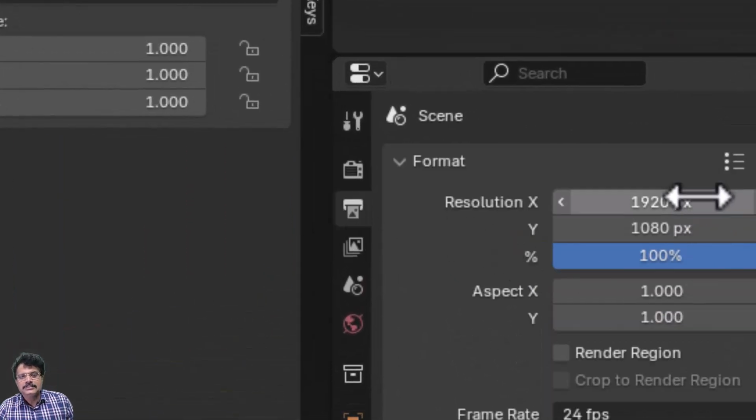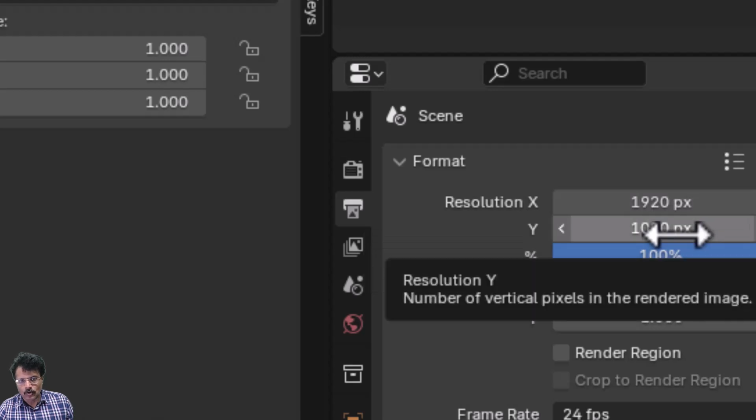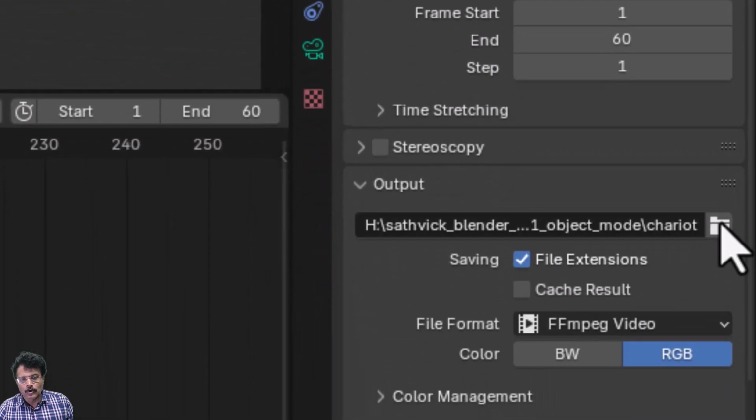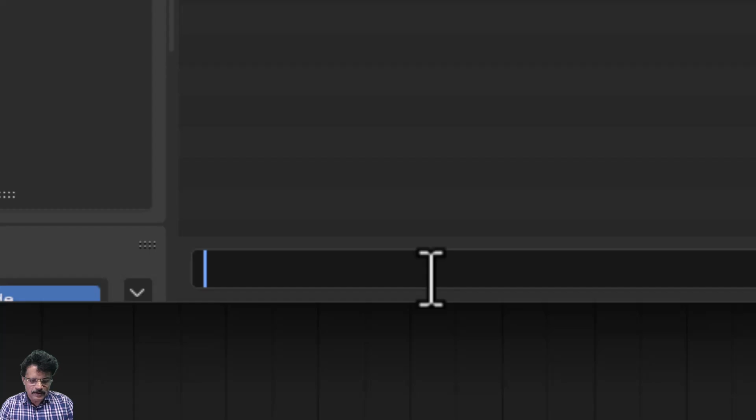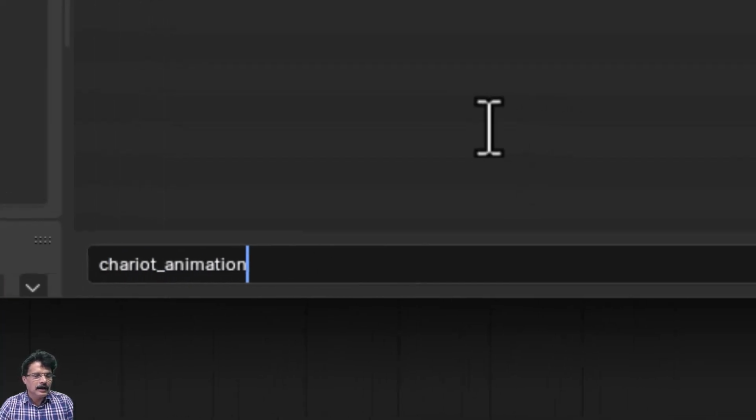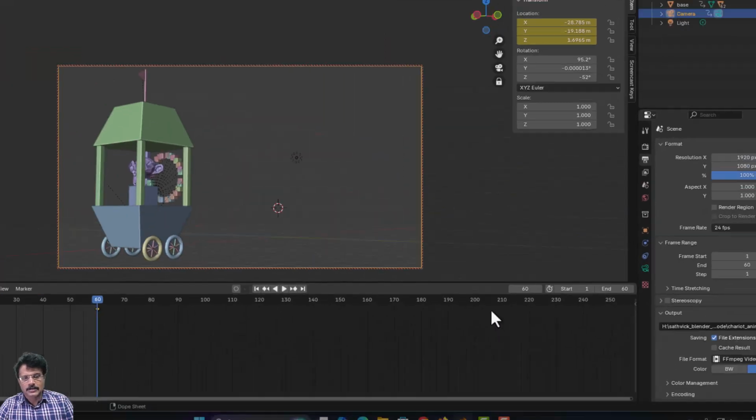The size is set to 1920 by 1080, and in the output I will click here, and in my folder I am going to give it the name chariot animation, and click accept.